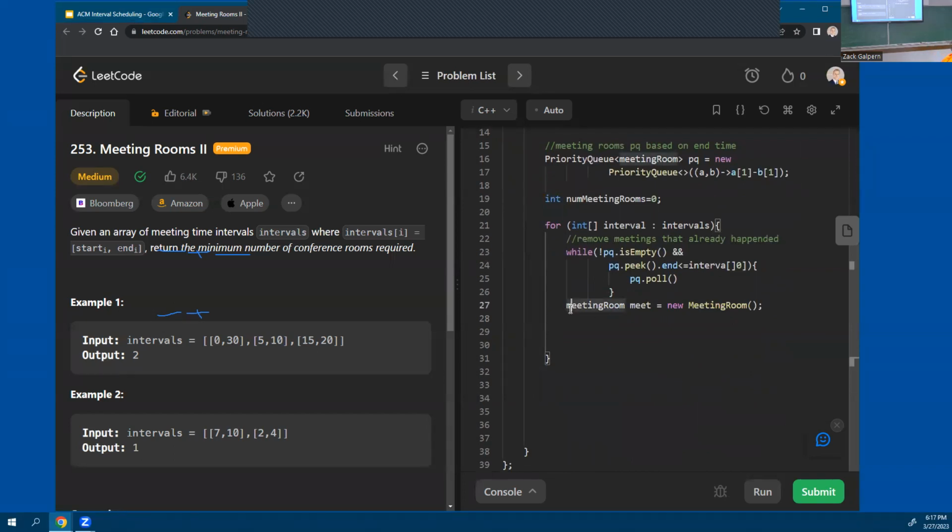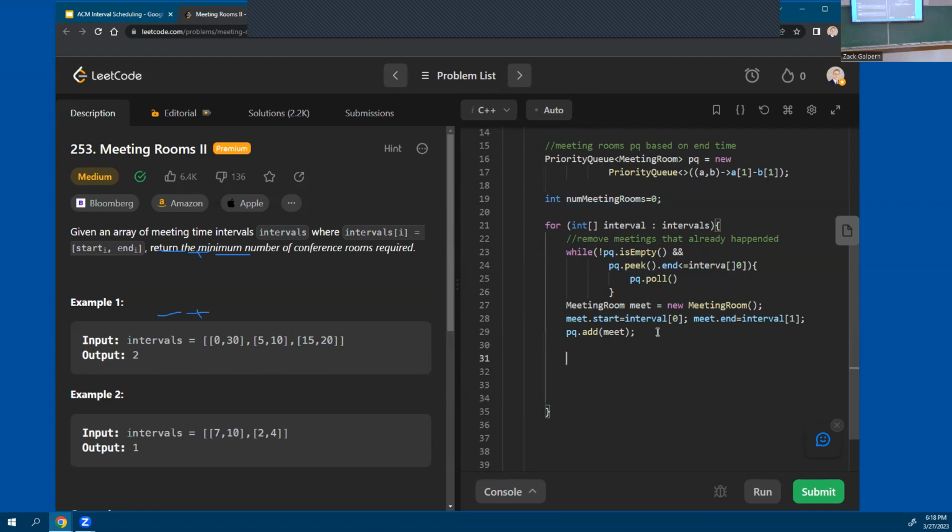So I'm going to create that, set start end, 0 and dot end equals 1. Okay, now I'm going to add this meeting to the priority queue. So I removed all the ones that have already happened, and now I add the current meeting.